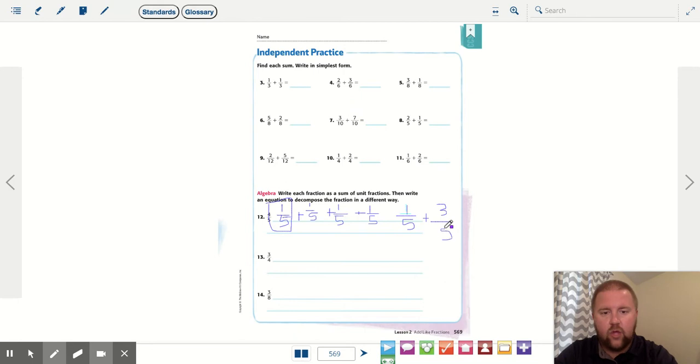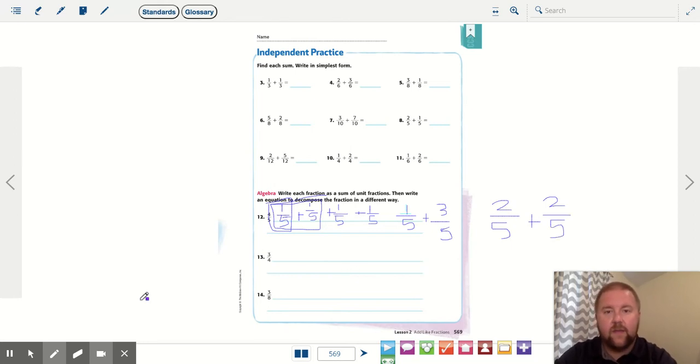Now, you could do another example here and say, all right, well, instead of 1/5, I'm going to start out with 2 of the fifths, which would be 2/5 plus how much is left? Well, we look here, 1, 2, 2 more fifths, okay? And then down here, we have 3/4.